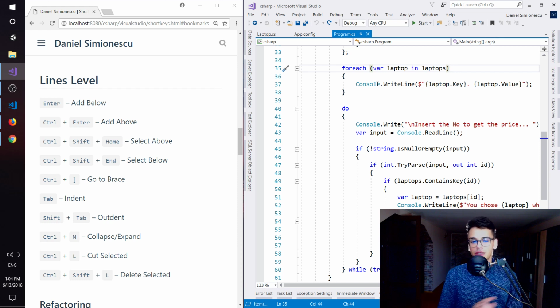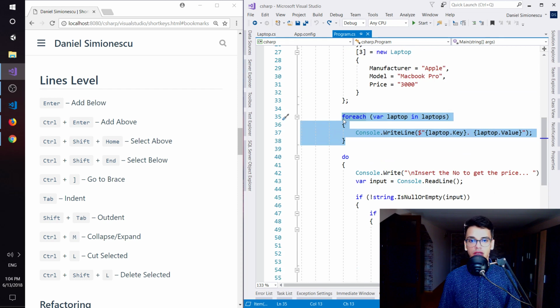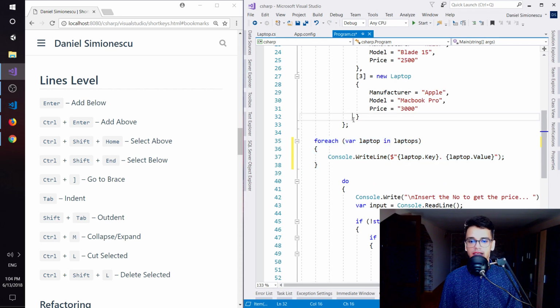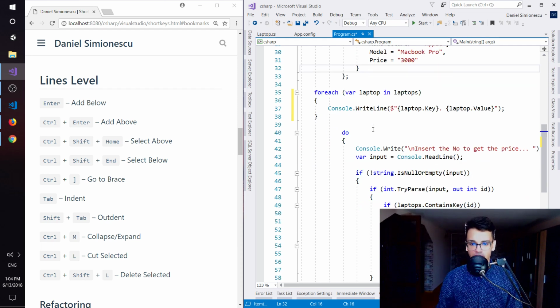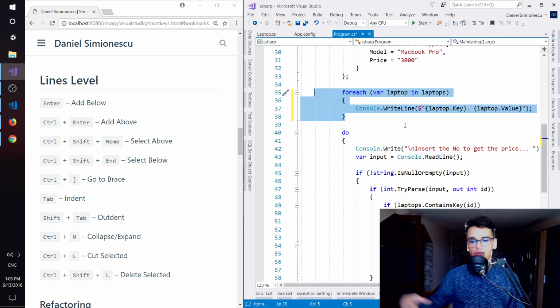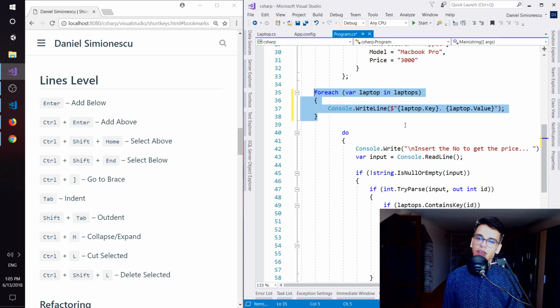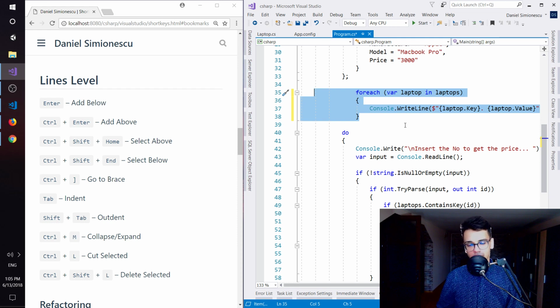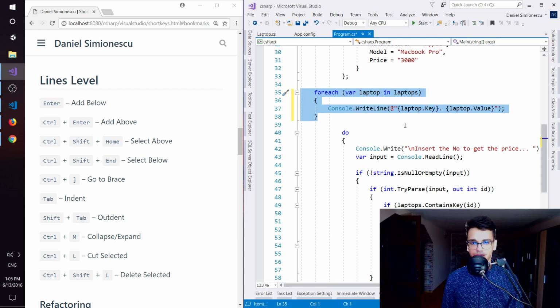The next pair is to indent and to outdent your code. Very important. Why do we need these? For example, you want to paste code that you copied from somewhere, and it's not indented, not well formatted. You can press Tab to move all the lines to the right, and then Shift Tab to move them back. So right and left, right and left.